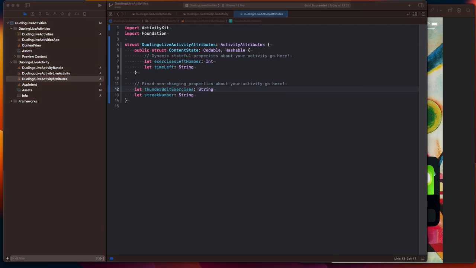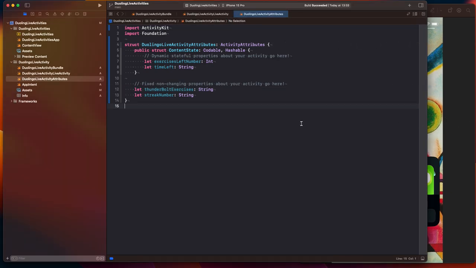I'm gonna create some default values just to use in the preview. So we will have attributes of this type.